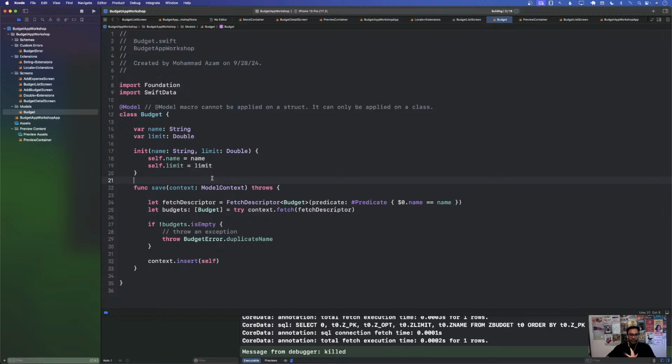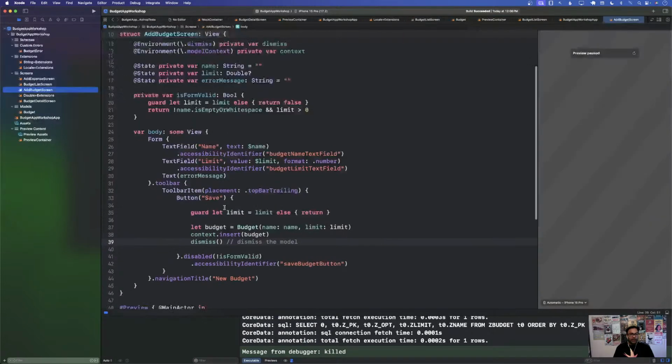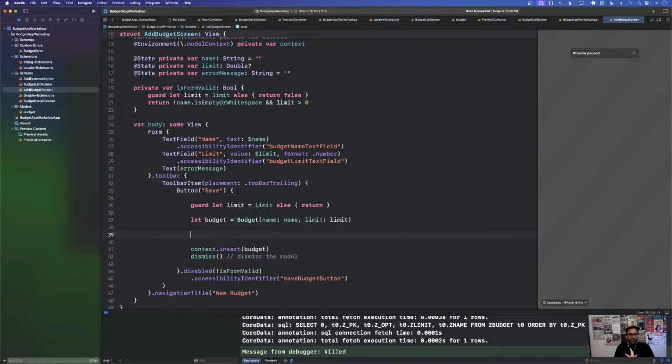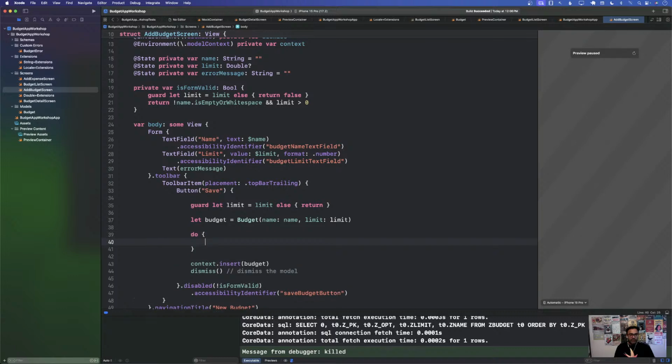And now whenever we are trying to save the budget, we can use the save function. So I can go back to my add budget screen, and over here you can see that I'm using it like this. But now I can probably say something like budget.save with the context.